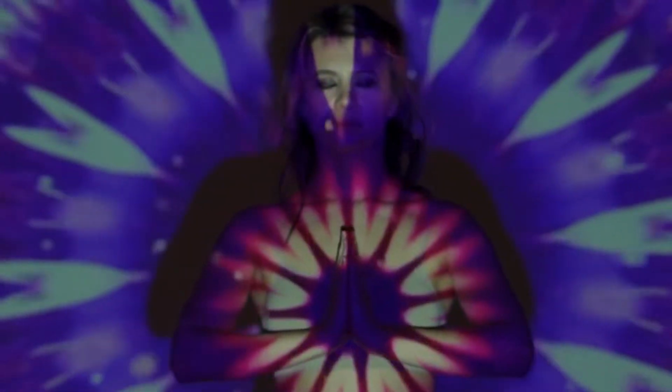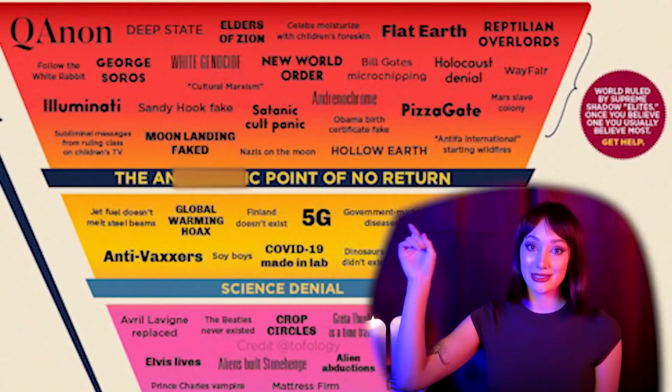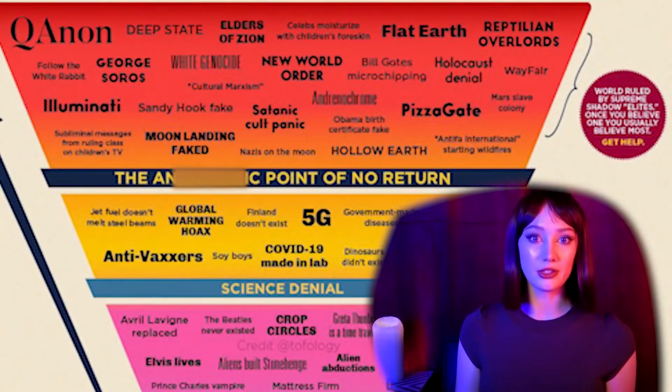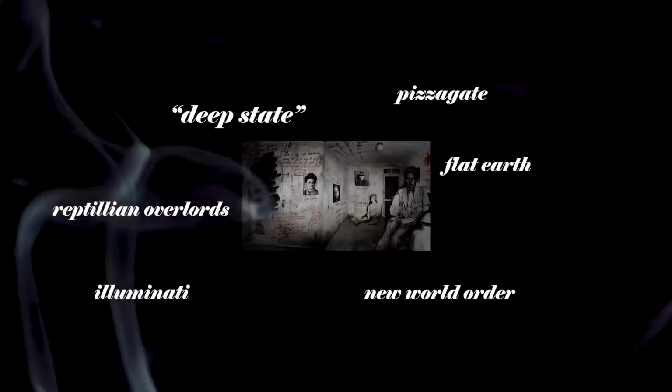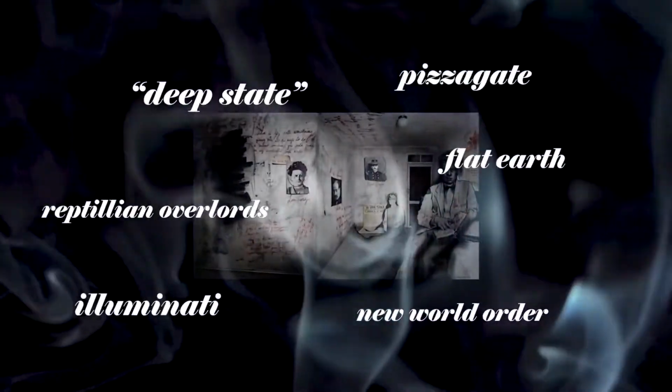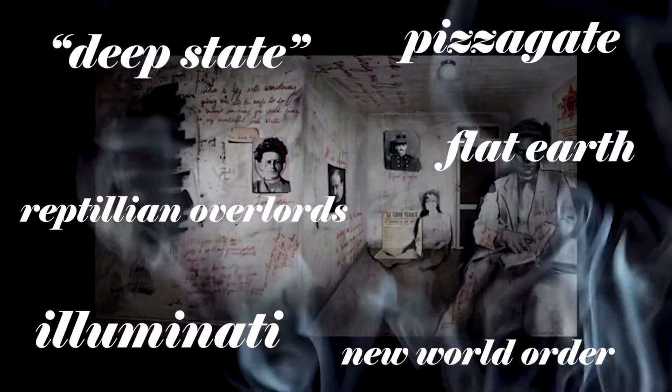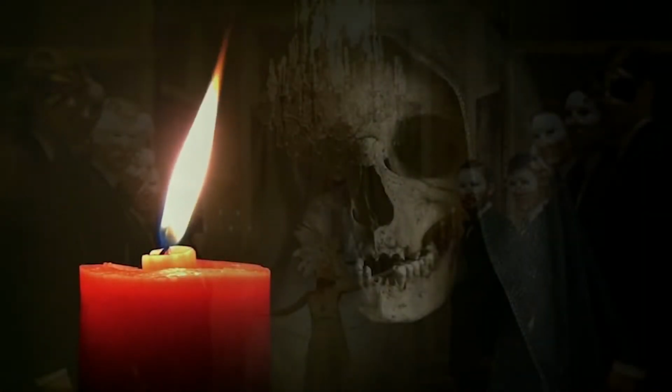And the last category on the upside down pyramid is the anti-Semitic. Gonna say that low for the YouTube algorithm to not pick up, hopefully. Point of no return. Because a lot of these conspiracy theories either have a direct tie to anti-Semitism or are based on old anti-Semitic folklore. All of the theories in this category are centered around the belief that the world is controlled by some sort of shadow society or elites, or they're conspiracy theory beliefs that are connected to that core belief.